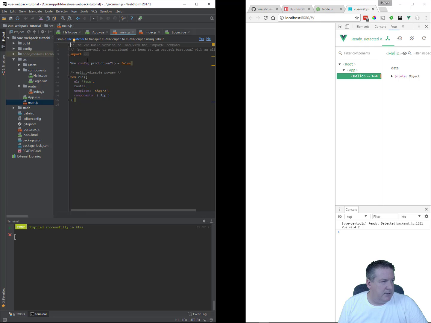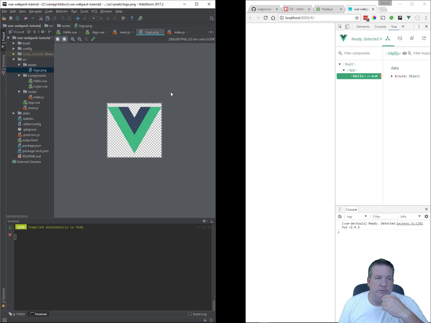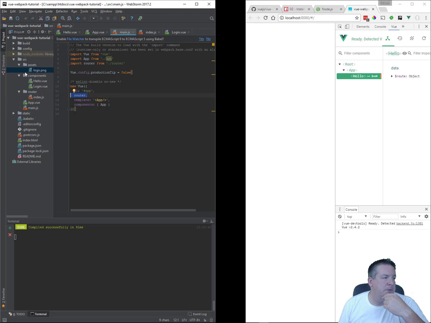Main.js is going to have our primary imports: the view, the app, the router, which we put in. Like I said, if we wanted to remove the router, you could build everything in app and remove the router here and remove the router from the primary view component. And that's it. We've got assets, which is going to be the logo that you saw that we removed from the app file right above the router entrance. And static is git keep. Let's see. These are all.